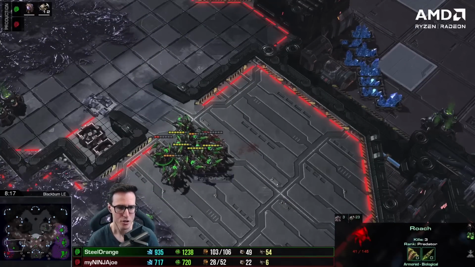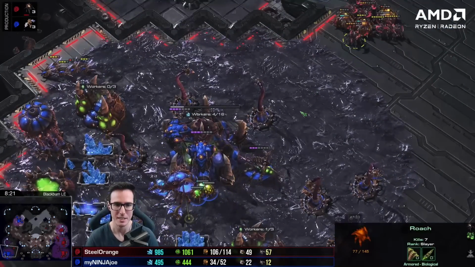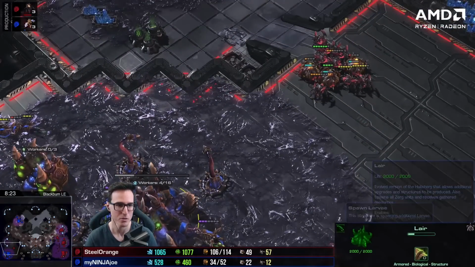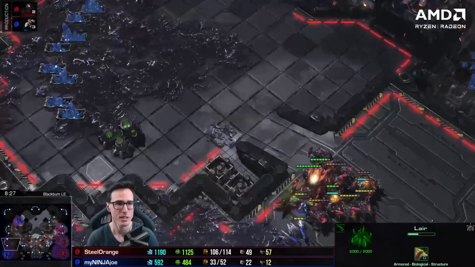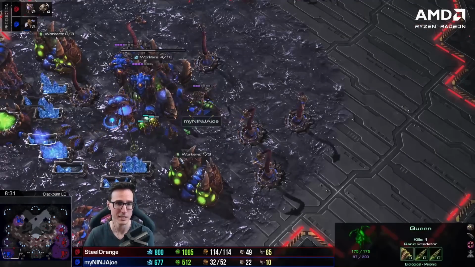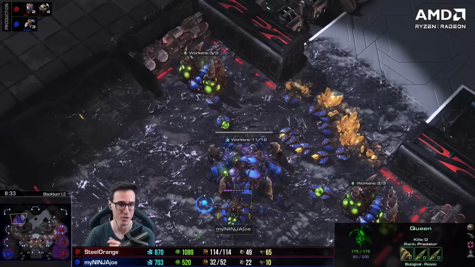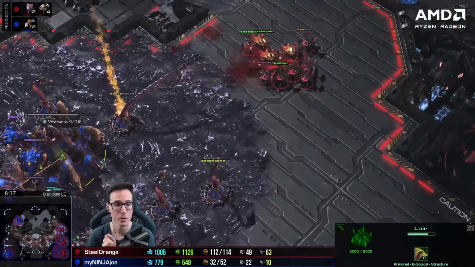So Ninja Joe, do they use control groups? Let's take a look. I'm going to use the opponent as a point of comparison. So no control groups, not even for the hatcheries for Ninja Joe. Ninja Joe at 65 APM is literally having to click every building, every unit, probably doesn't use the keyboard at all. This is a super low level of play.